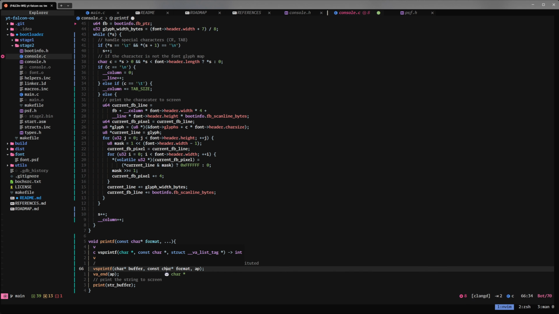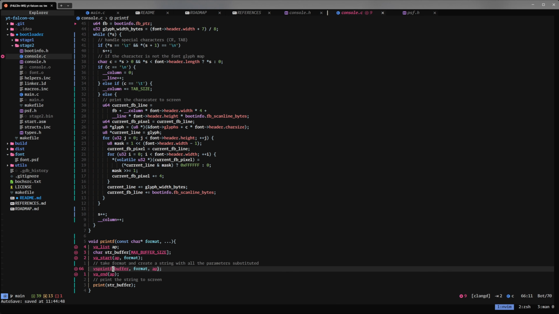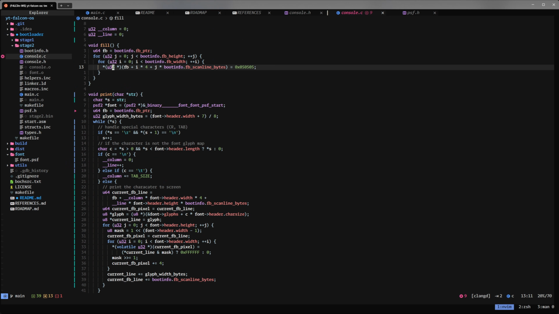So maybe I should just remove these since we're not defining the function right now. Okay, so we have errors here because we haven't defined where these things are.